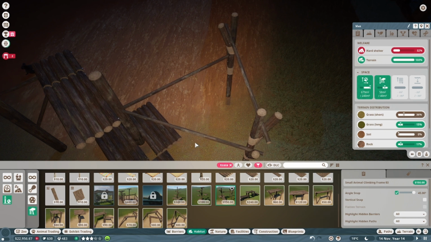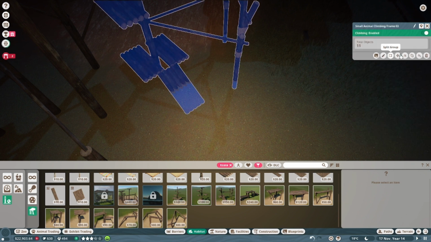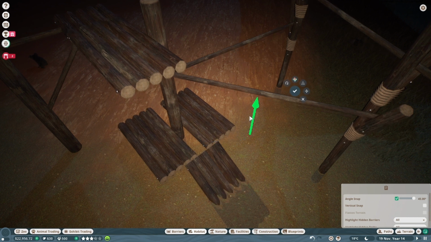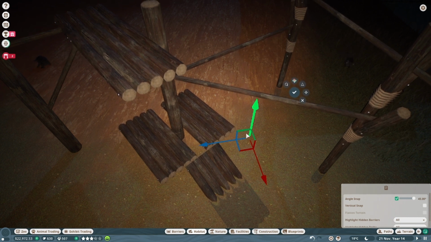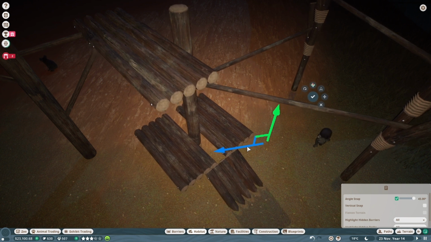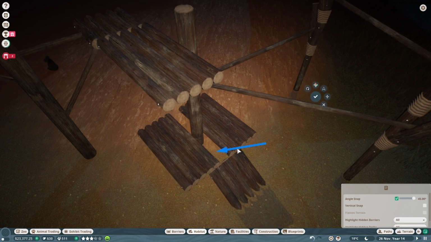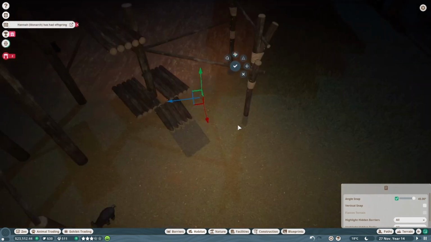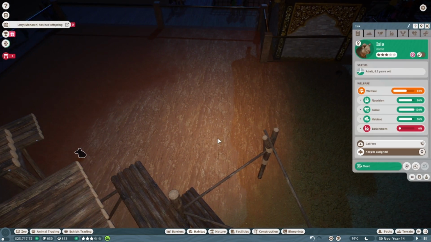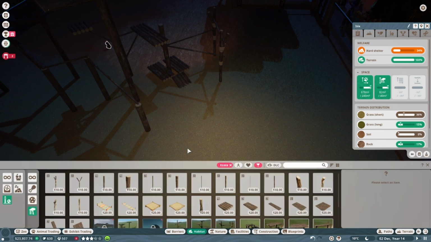Okay, let's see if we can get these two to line up nicely. We'll click advance move. Oh, no. There we go. And then one more bit of climbing frame.